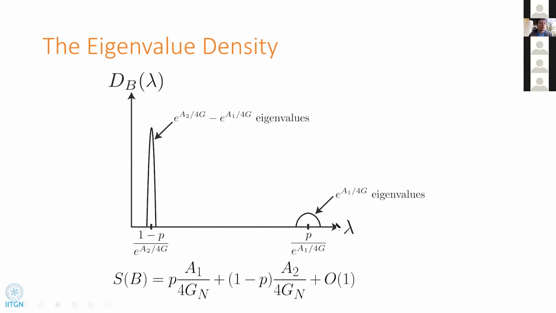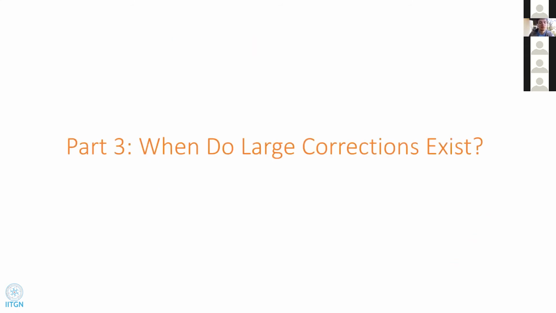Now we have this answer. It's really a very simple matter to do the integral and work out the entropy, and you indeed get the answer that I claimed, which is the sensible answer consistent with the fact that it's a mixture of these two states. That just has to happen because the state itself is a mixture of the two things. So great, we got something that wasn't the QES prescription and resolved these contradictions that we had. Yay. But that was just for some very particular state.